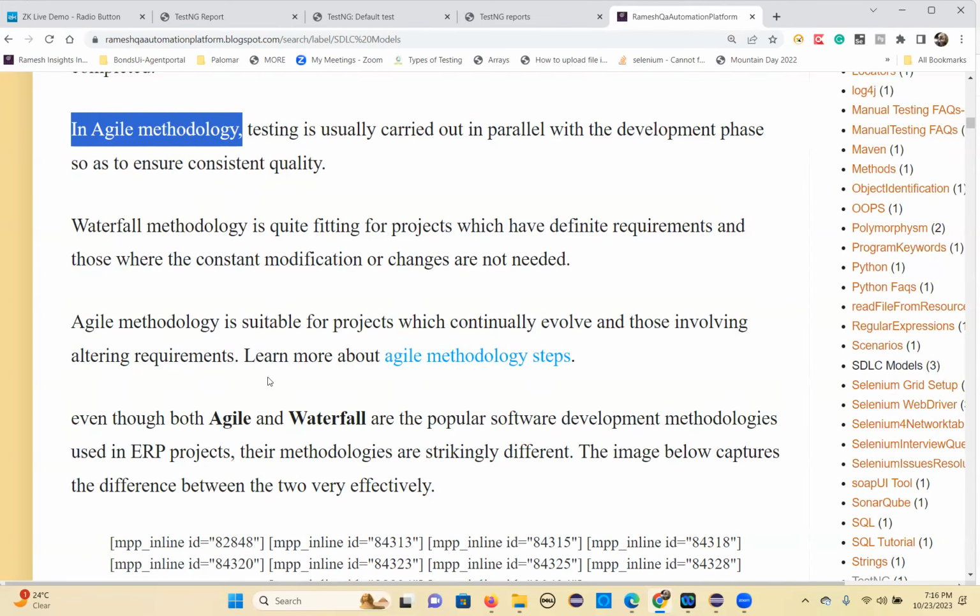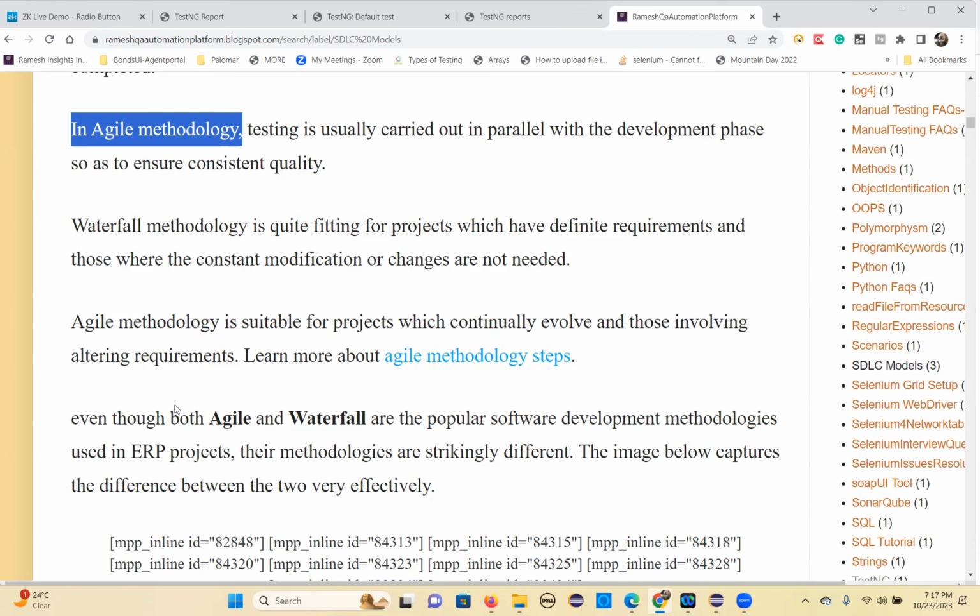Then you can go for agile methods. Maybe down the line, you have a new requirement, you want to refine more requirements, you can refine and develop later also. Such parallel execution and iterative approach you can apply with agile methodology. Okay, so that's the main difference.